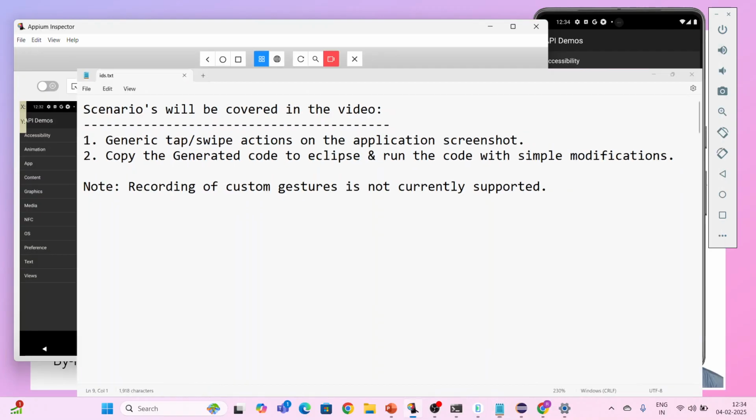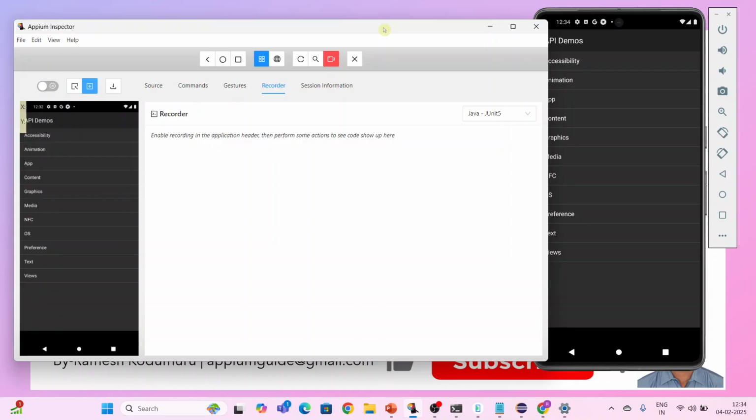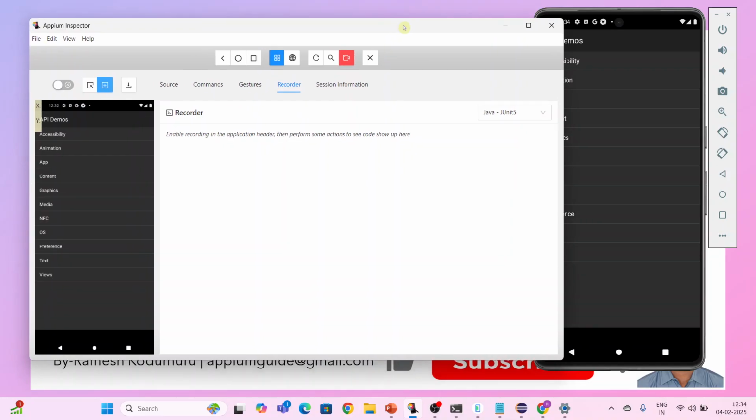Now we'll go back to the APM Inspector, and now I want to perform a tap. So I selected this option, tap and swipe by using coordinates, and click on Views. I want to perform a tap on the Views button.